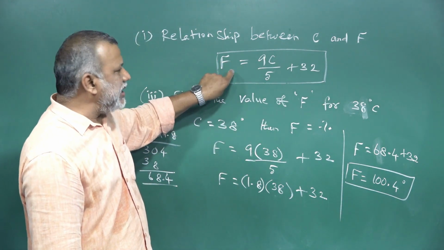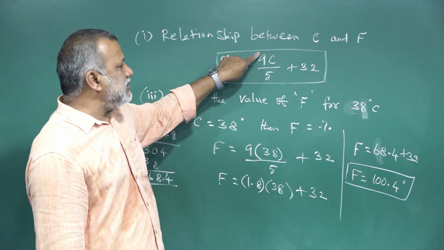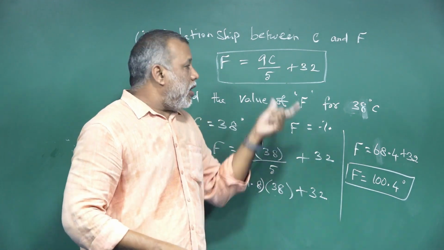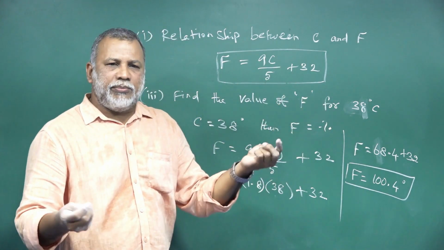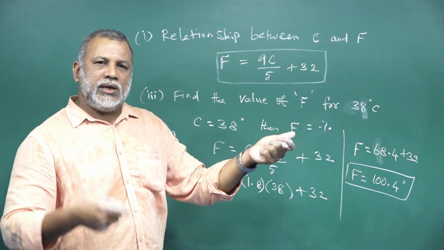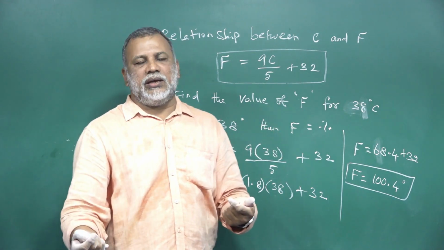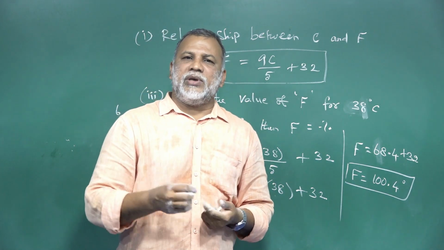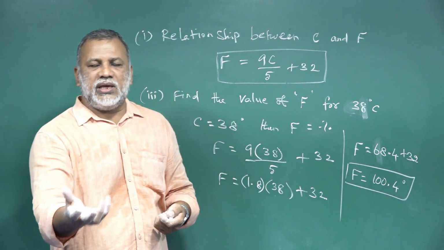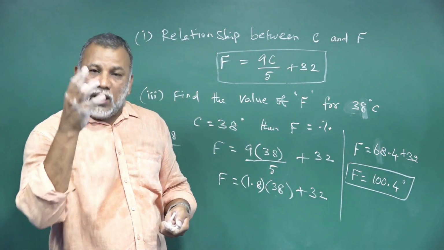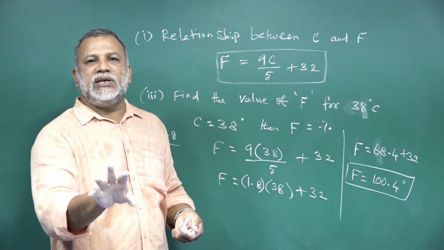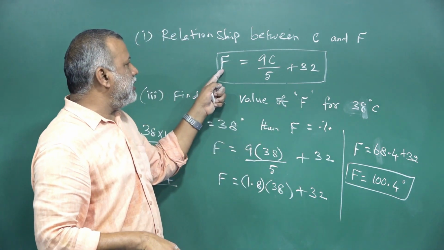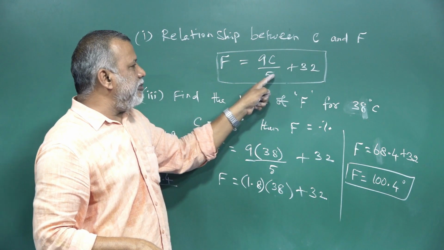First we need to relate this one. F equal to 9C divided by 5 plus 32. That is the given logic we need. How we are relating this one? First pair of points from 1 centigrade, 1 Fahrenheit. Again another centigrade, again another Fahrenheit. Give the name x1, y1, again give the name x2, y2. Use the 2-point formation, then substitute the data. We are getting the equation of the line. In that equation of the line, convert x as the centigrade, y as the Fahrenheit. So Fahrenheit F equal to 9C divided by 5 plus 32.